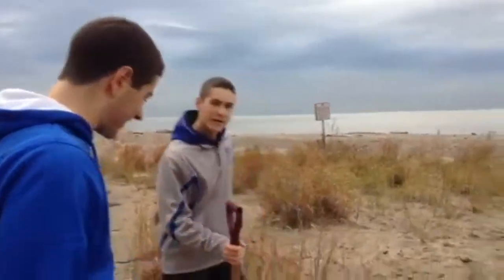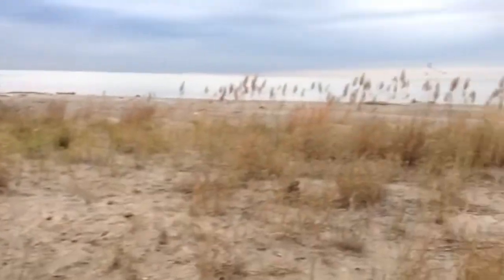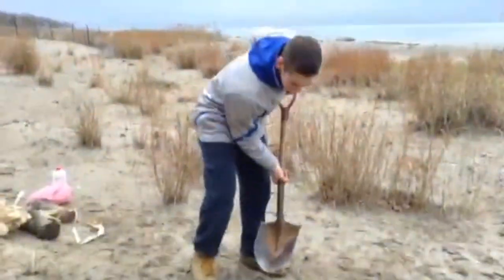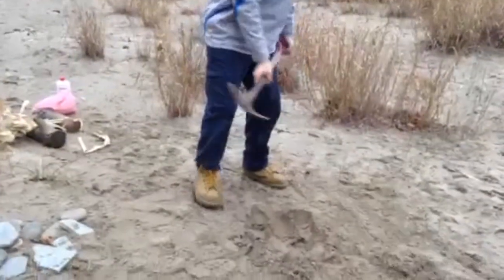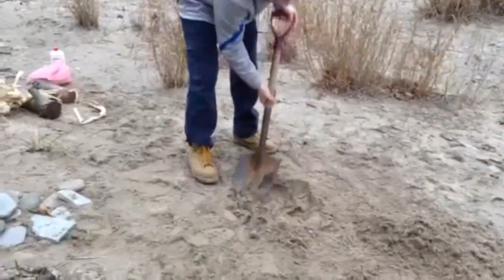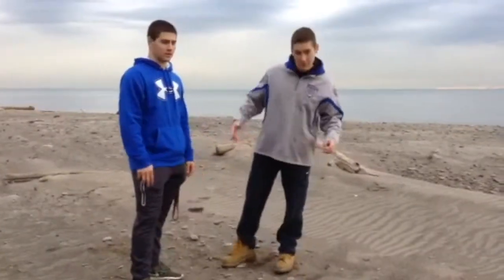So let's not dig too many plants here. Open it up, put a couple of logs there, have a good time. So let's start digging. When you're digging your hole for your fire, you don't want it to be too deep, but a good amount, so you can fit your logs and keep it safe from people having a fire out here on this beautiful spot on the beach.